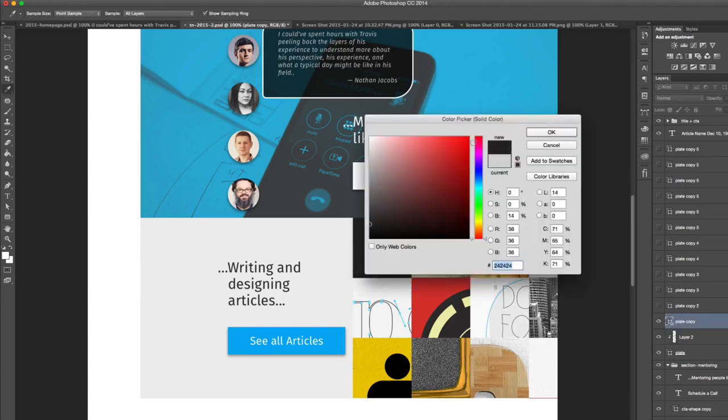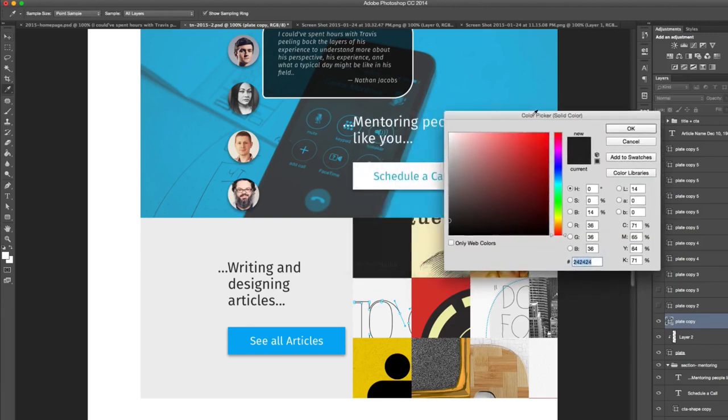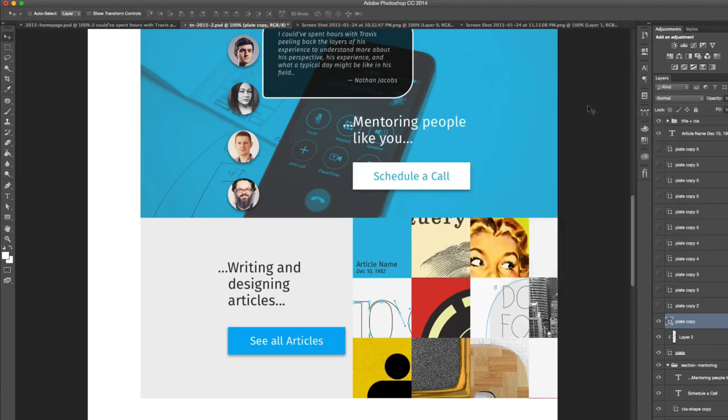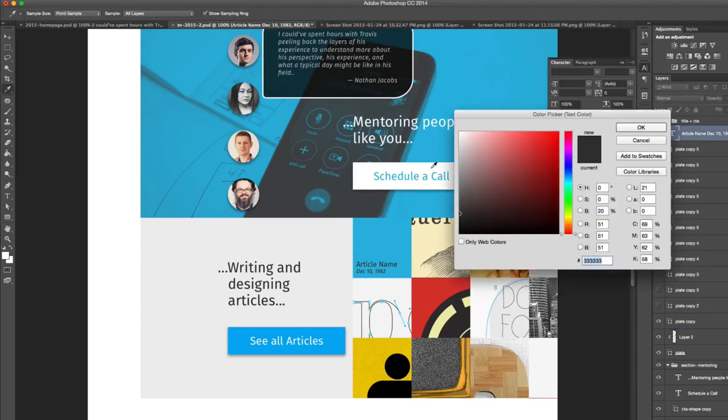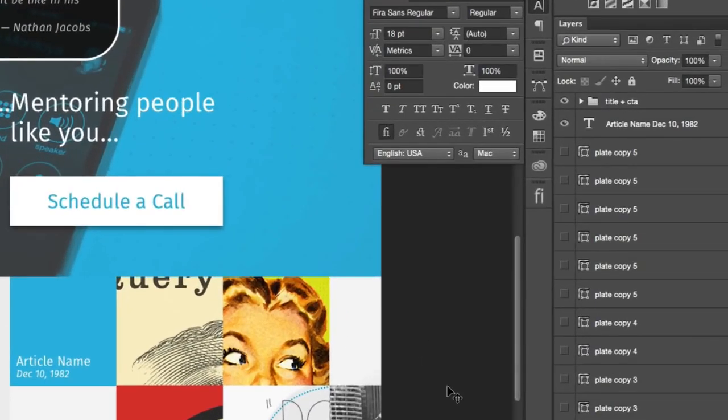Let's see. It would be fun if these are like all different colors when you hover over them too. Different random colors. It'd be fun. And the text could be white. Or like a tint. They could be a little tinty. So if I hit the number keys, 0 is fully opaque. These control the opacity. Maybe 70% right there.